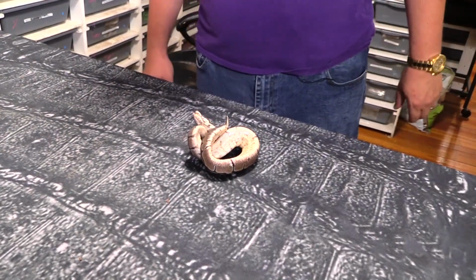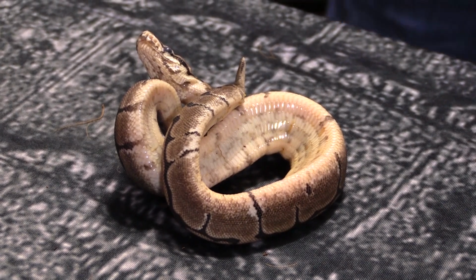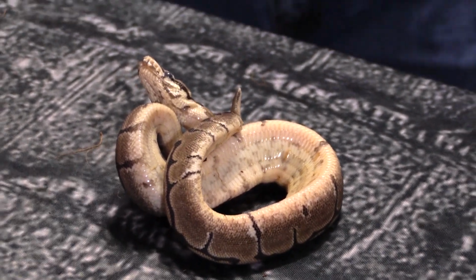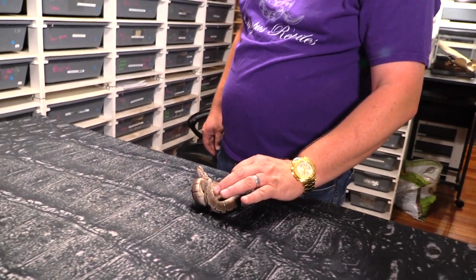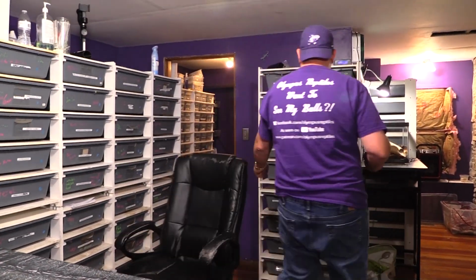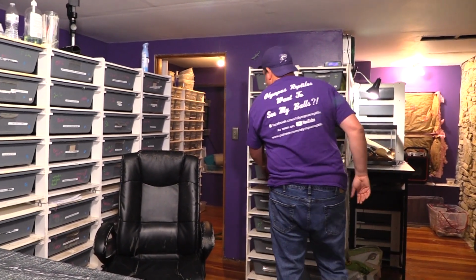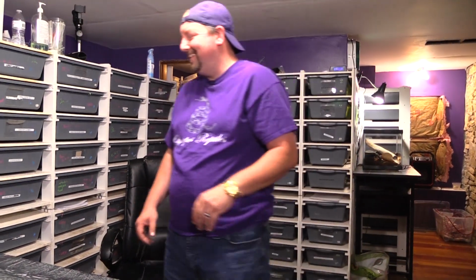And some people say, well, if you set him upside down, they don't turn over. If you give him a second, even in shed, I promise you he'll turn over. He's just slightly stressed right now because I'm messing with him. Come on, don't you bite me. So I'll just put him over here for a hot minute. You just stay right there. I'll get to you in a sec, because I, again, have to do a little cleaning.